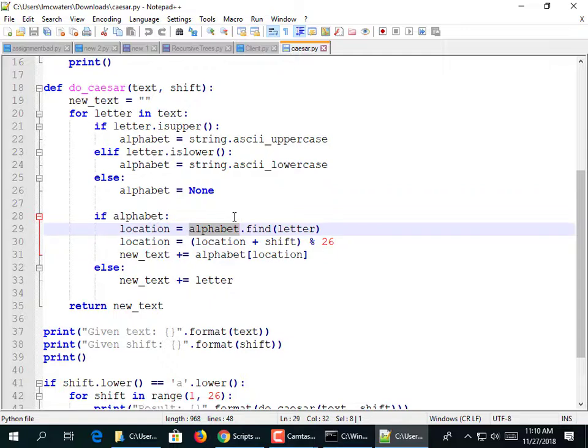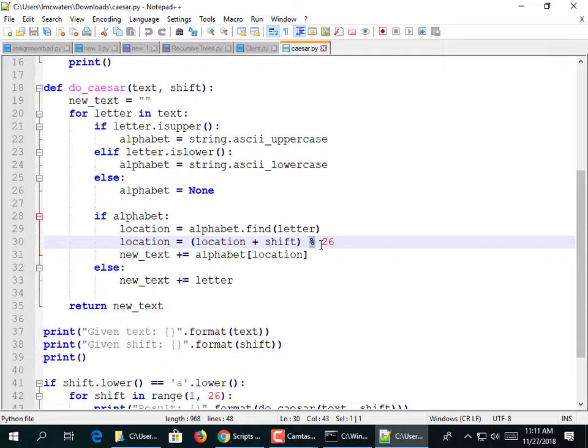So if they put in C, that's location 3. Python has built-in alphabets, ASCII uppercase and ASCII lowercase. Once I find what position it's at, I can change the position by the shift. So if I wanted to shift by 3, A becomes C, C becomes whatever, and then modulus 26.